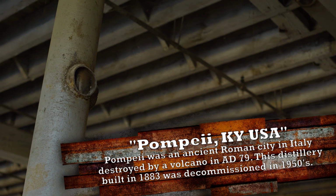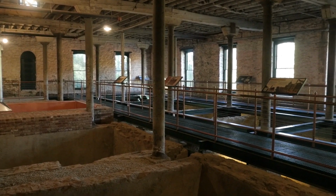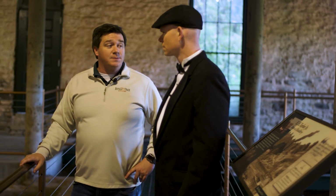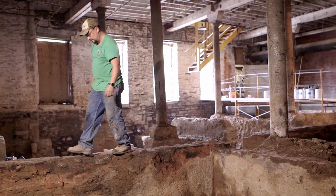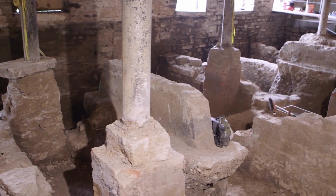We decided about 5 years ago that business is going pretty well. More people want to have events here at the distillery, so we were going to turn this into 3 stories of meeting and event space. So right in front of us here, we were digging down to do some foundation work and get ready for an elevator when we literally hit a brick wall. You did. You did literally hit a brick wall.